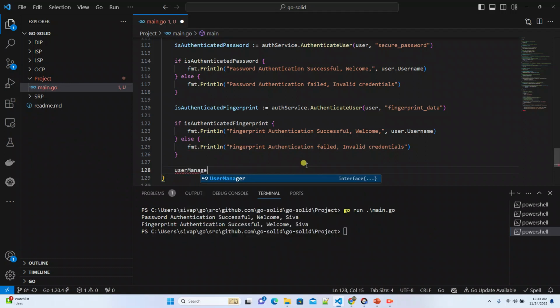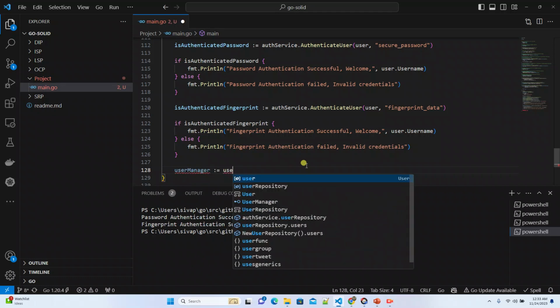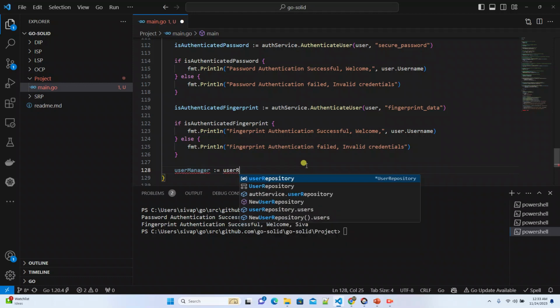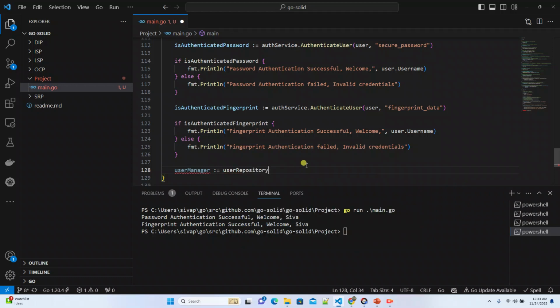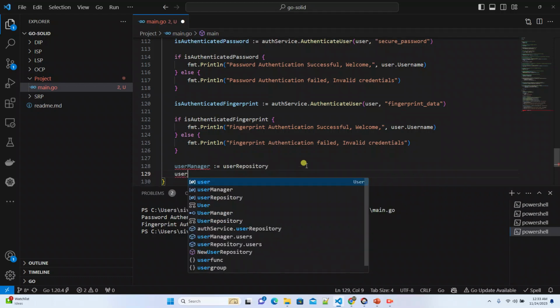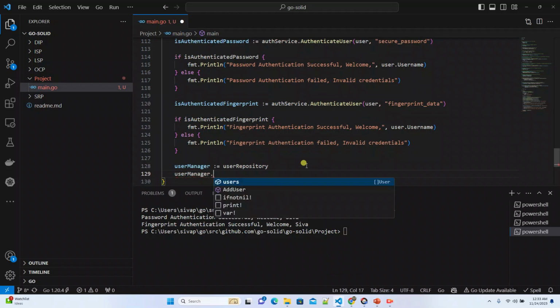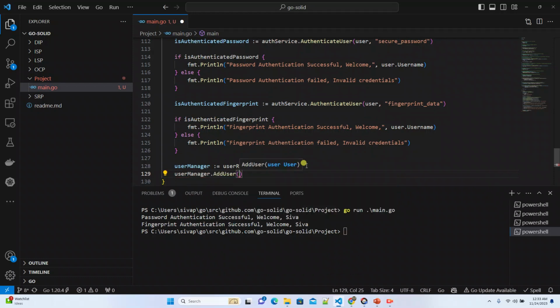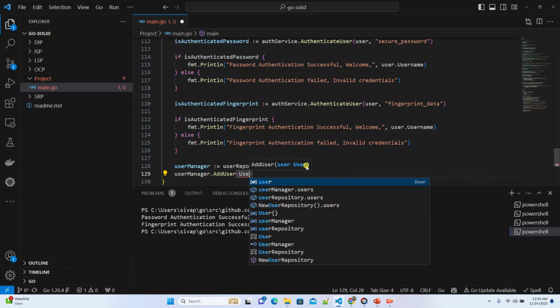So now we will try to use the user manager. We'll verify the user repository whatever we created, and we can try to add user manager dot add user.